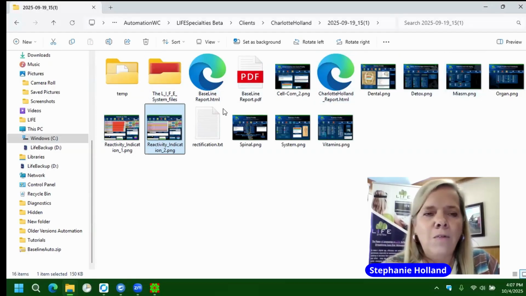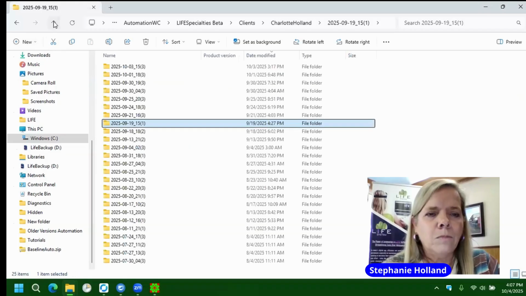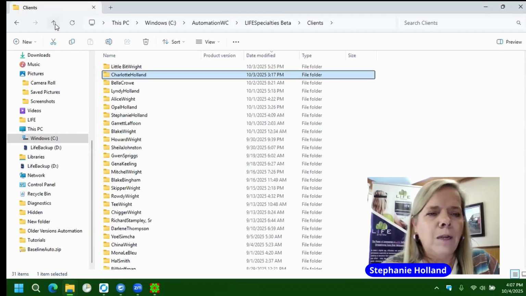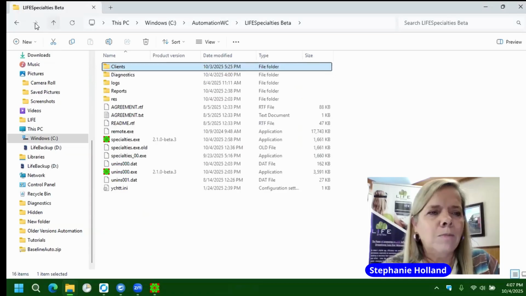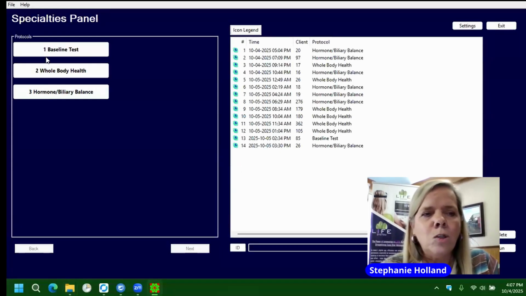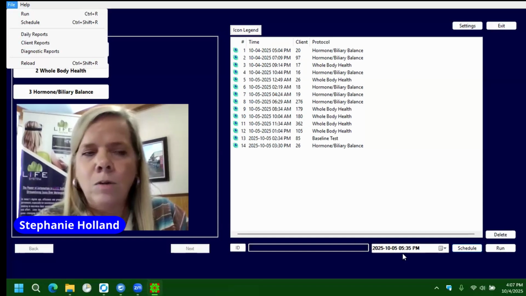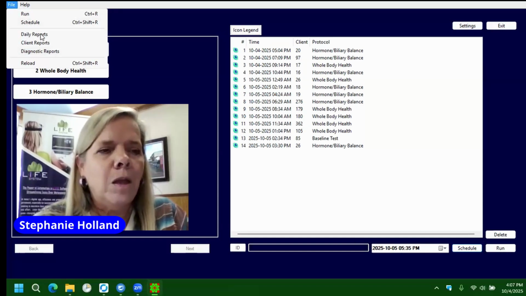So you will have all of these as reference. You'll notice I've got some more 2s, 3s, 1s, so I know which are which. And you can just hit the up arrow. It will take you backwards, and you can close this. So that is where you access. You can run schedule just like the buttons. Those are identical to the buttons down here.